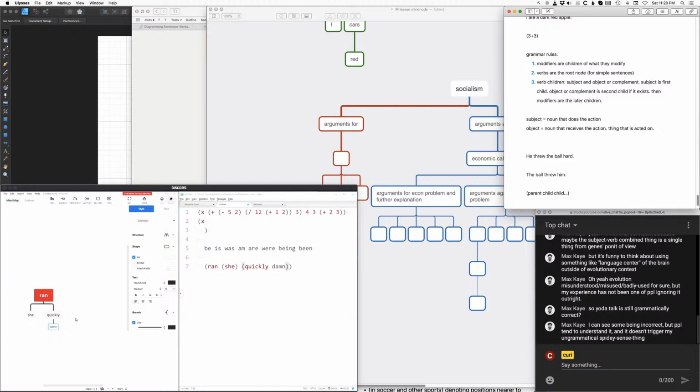Yeah. Right now I was having a bit of a problem because I was forgetting the order of parentheses, and then I remembered about being able to close the parentheses and then still type inside of it. Well, this would be like a new layer. Okay, so what am I doing right now? Okay, I did ran. Now let's get she. Cool. Okay, now it's next. Quickly.